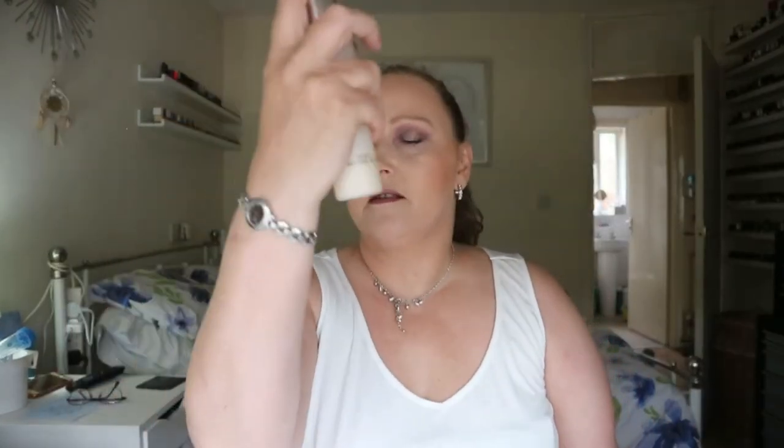I did buy the crackle wicks so when I make my own candles I'll be using them. This one is Christmas Cinnamon and it just smells gorgeous. Like I said I would never normally pay £20 for a candle - this is my first one I've ever bought. Now I've also got this facial spray that I bought a while ago and tried to use on a previous video, but the sprayer doesn't give you a nice fine mist - it just splutters.